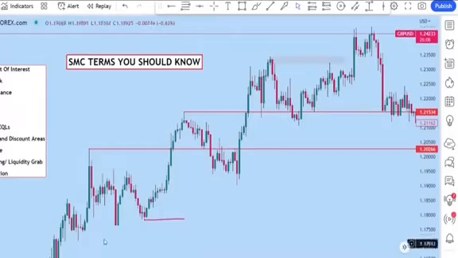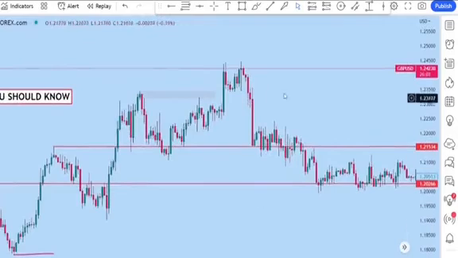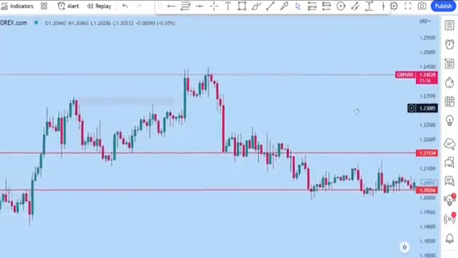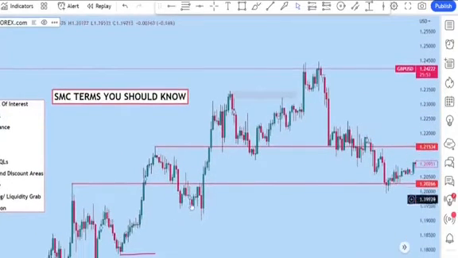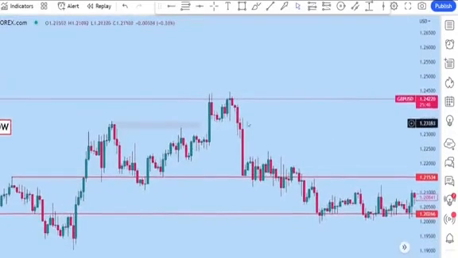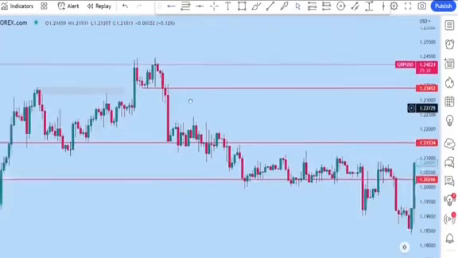For instance, if we are dealing with an uptrend, at a point where we see market giving us a downtrend, that is what we call a change of character. For instance, right here, let me show you. We have an uptrend that started from here: a higher low, higher high, higher low, higher high, higher low, higher high, higher low. So at this point, the last higher low that was formed, we did not see any higher high. For us to continue with this trend, we want to see a higher high. But at this point, just here, we have seen this higher low has been taken out, and then market has turned the direction to a downtrend.